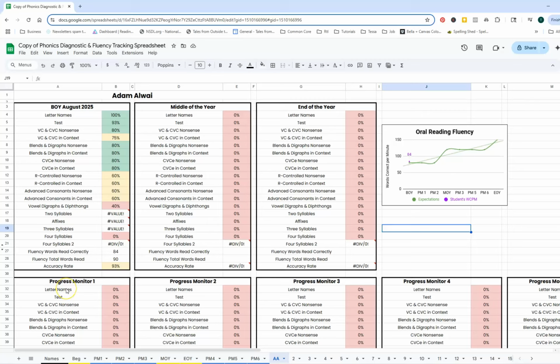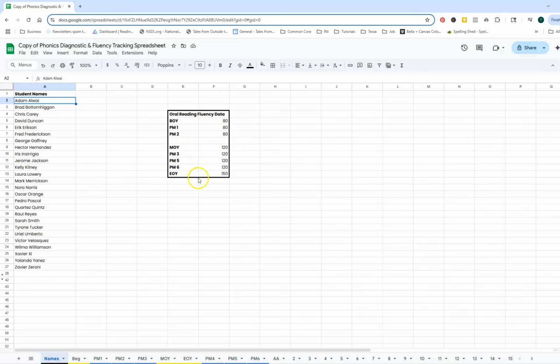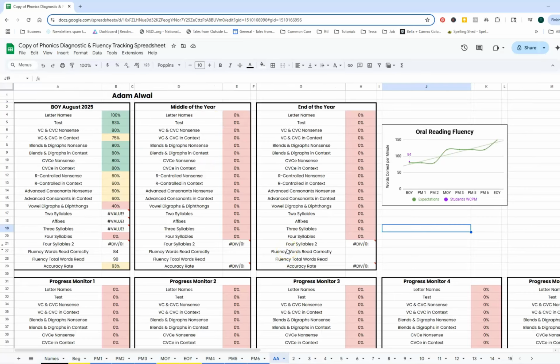You could then do middle of the year here, or progress monitoring 3 here, middle of the year here, and then your last progress monitorings before the end of the year at the bottom. You would just then want to make sure you change that information here as well. Again, because this is auto-populated, you need to be careful and not add or delete any rows on any of the other tabs, because everything here is pulled directly from those other tabs.